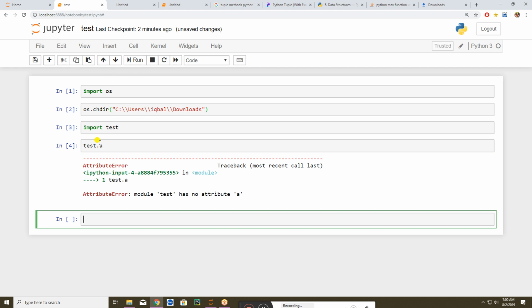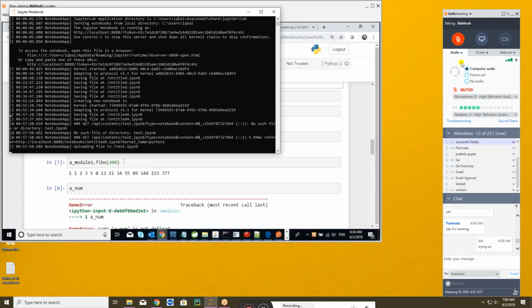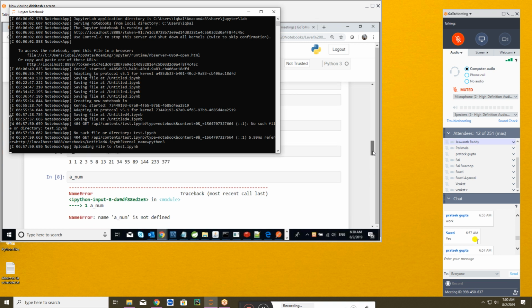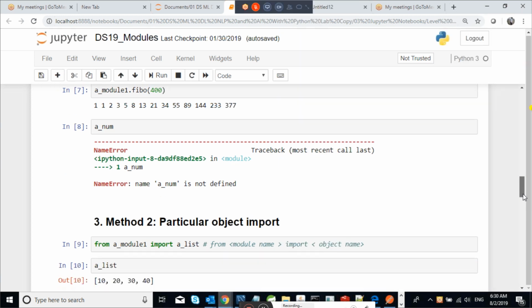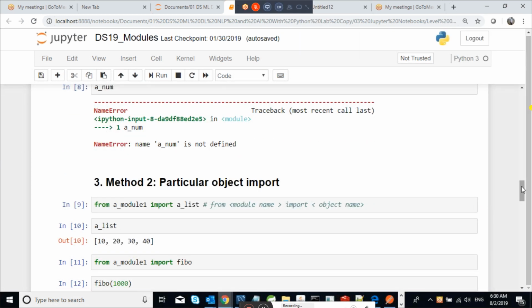So we can see here the next one is, let's try with the e underscore module dot py. If you want, you can work with this one, like how to import this file.